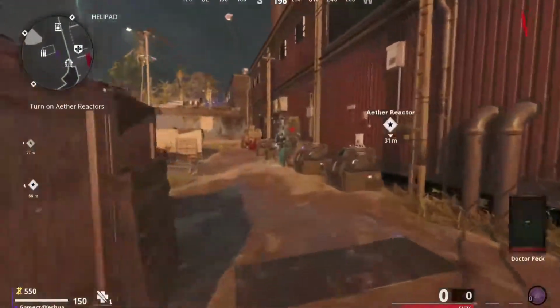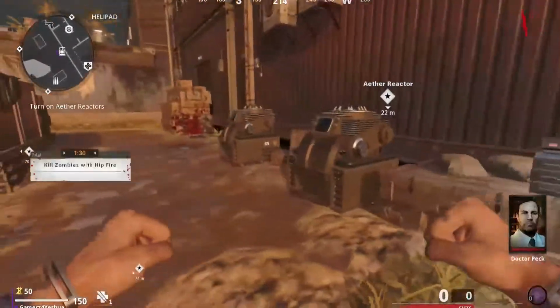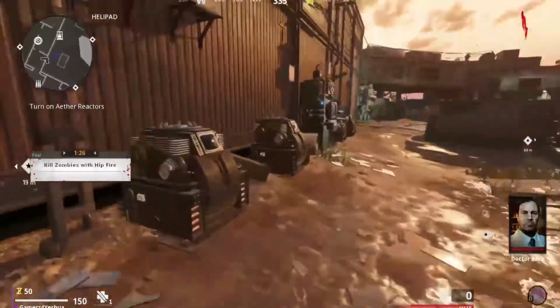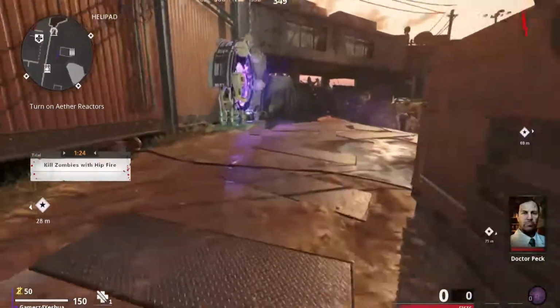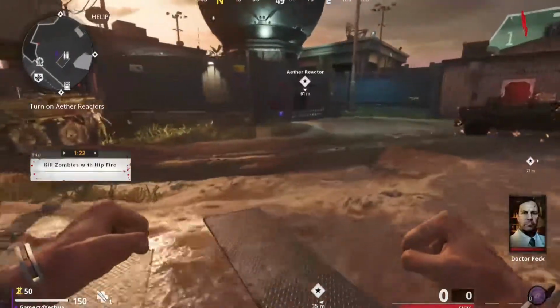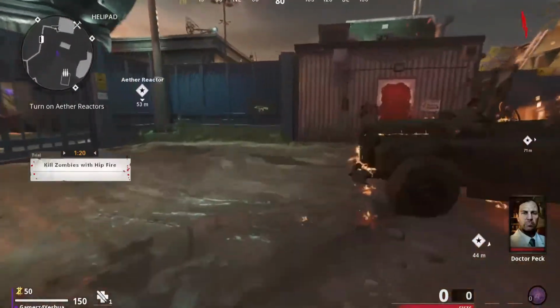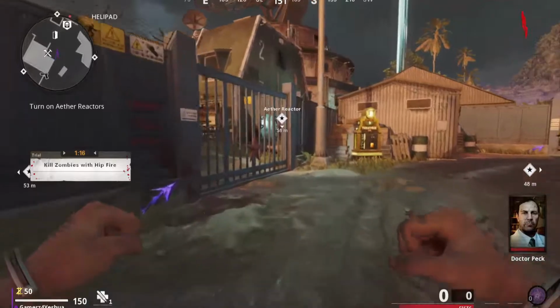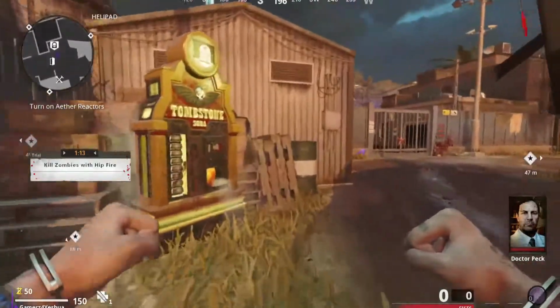From here on out, we are actually only focused on getting the Ray K rifle. And in order to do that, we are going to be farming legendary rewards from the challenge machine. Unfortunately, on this run, our round 1 challenge was to kill zombies with hipfire, which at round 1 would just be a waste of a round, because there's only like 5 zombies.